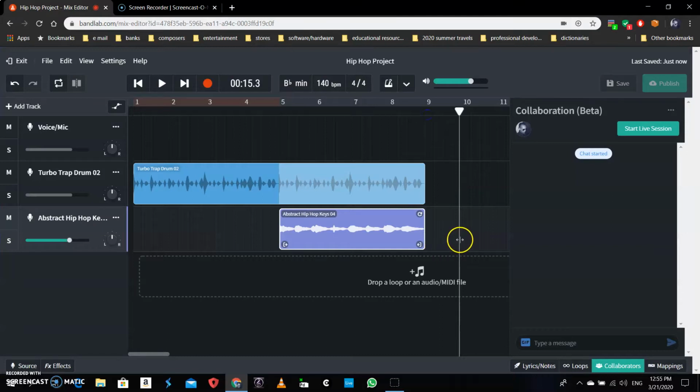Okay, well, that is basically all you need to know right now. I'm going to explain more features about this digital audio workstation. There's much more to know about it, but this is what you need to know in order for you to start working on your first project.